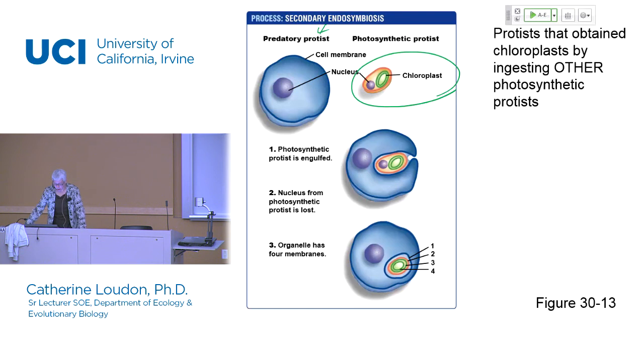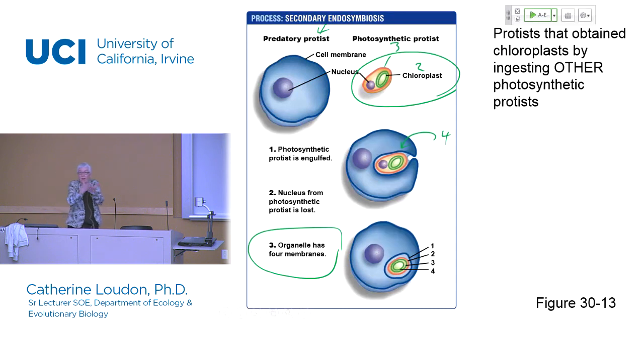Then, given enough time, changes could take place in this endosymbiont, and over long periods of time it can basically turn into an organelle from its previous independent protistan life. And under those circumstances, one would expect a larger number of membranes, just as we showed earlier, where the original acquisition of a single bacterium would lead to a double membrane. If you then swallow something where the chloroplast already has two membranes, there's a third, and then there's a fourth.